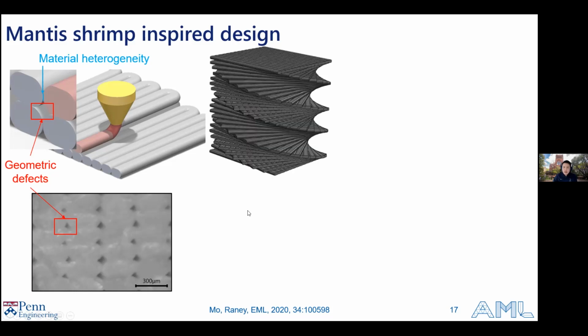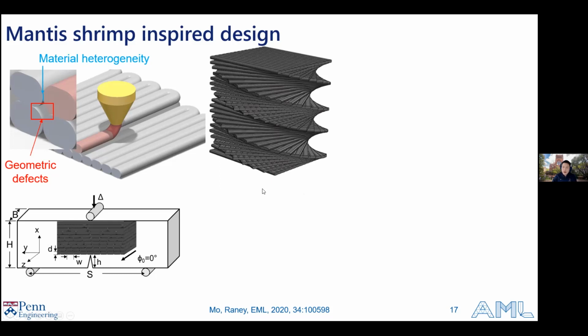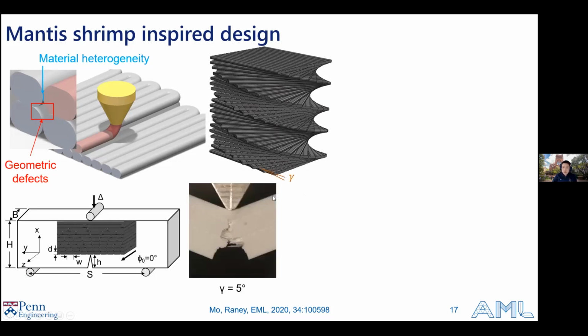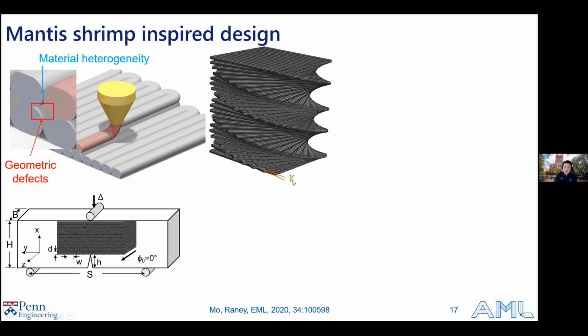The idea here is that we can now program these defects by programming the infill layers, similar to a Bouligand structure. Essentially, as each layer moves up in this direction, we change the infill angle with a pitch angle, which is defined by this gamma. So there's a change of the angle as we go up the layers. We test these materials in a 3-point bending setup, which is indicated here. The first layer has an infill angle that is preferable for the crack to propagate in between the filaments, so it's actually the weakest point in the first layer.